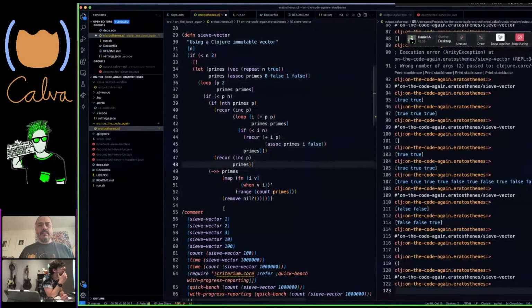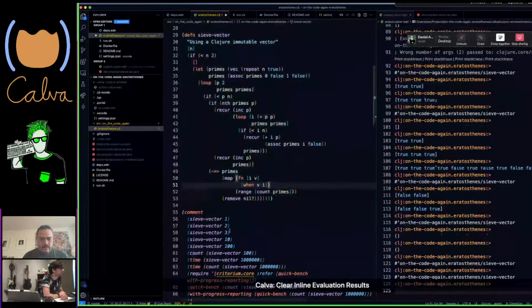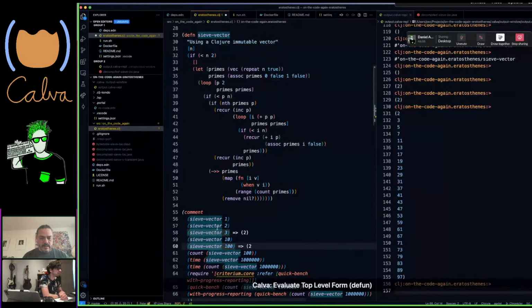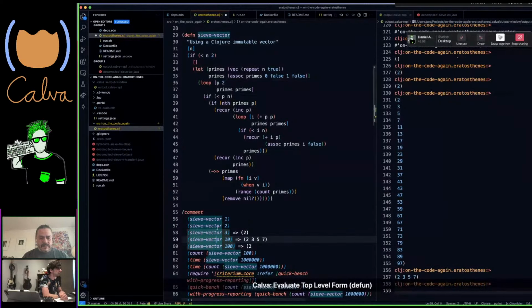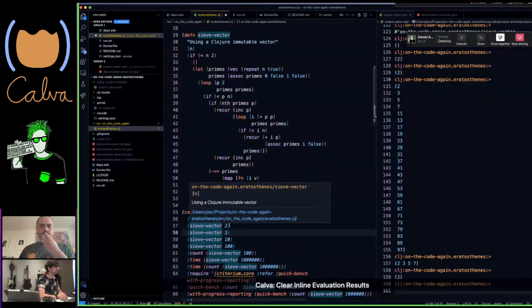Okay. So there's something here. Oh, that was the symbol. No, still. Yeah, something like that. 2, 3, 5, 7. That's correct. It's 2? That's not correct. Oh yeah, 3 is a prime.